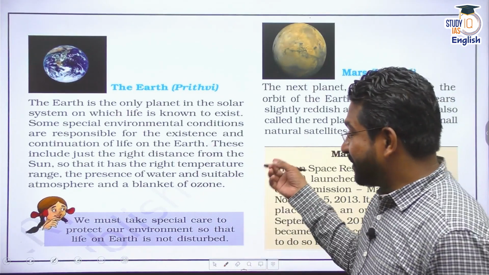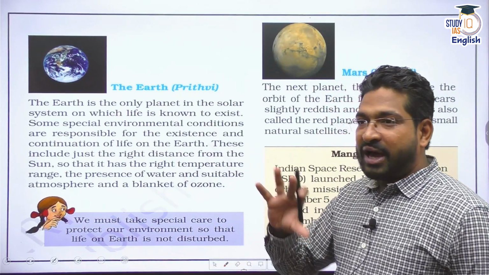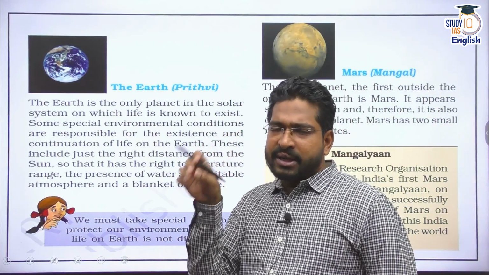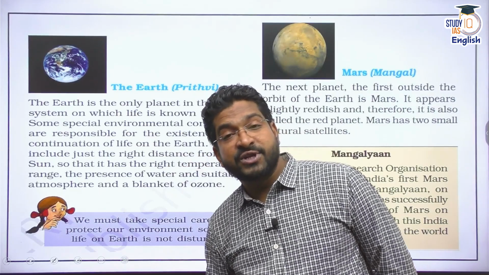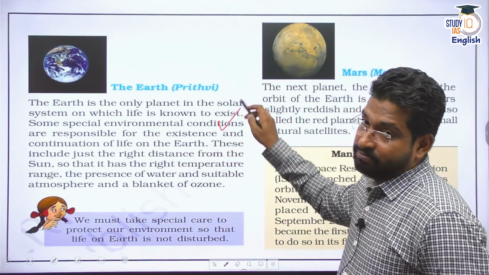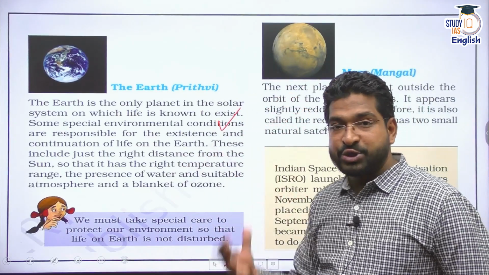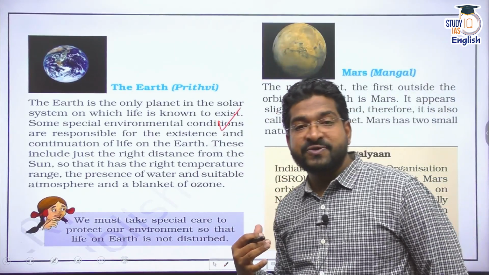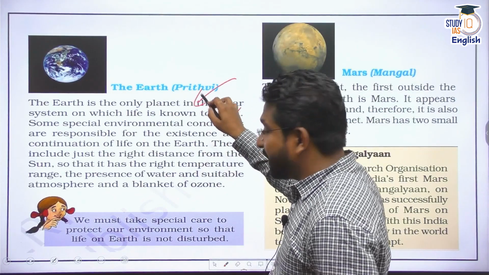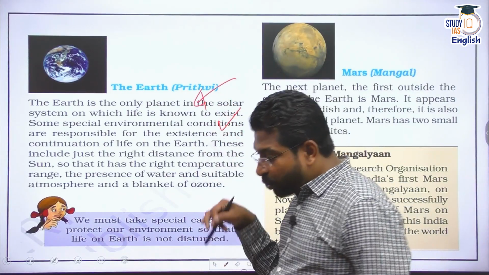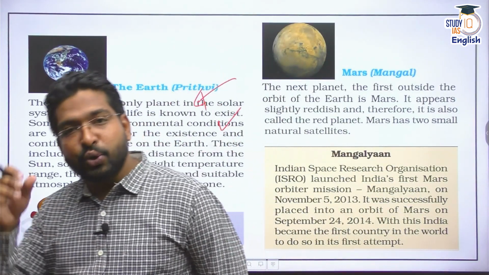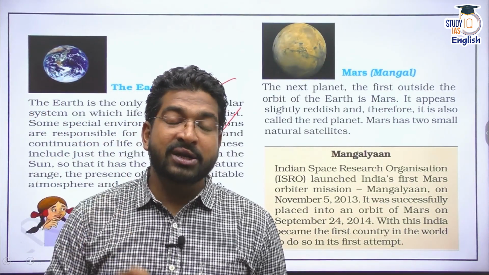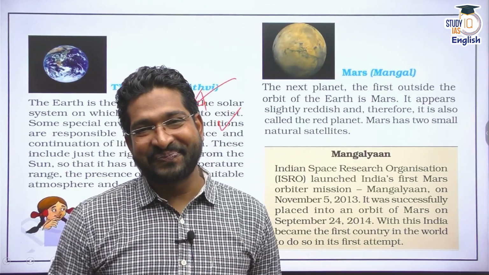We have life here. We can say that Earth comes in that Goldilocks zone where the temperature and all the necessary factors for sustaining life can be seen. We have atmosphere, we have oxygen, we have carbon dioxide. We have an ozone layer to protect us from the ultraviolet radiation of the sun. That is why life is sustainable here. And that is why we need to protect Earth. We need to protect the ozone layer, the atmosphere, the environment. We need to protect Earth as a biosphere.